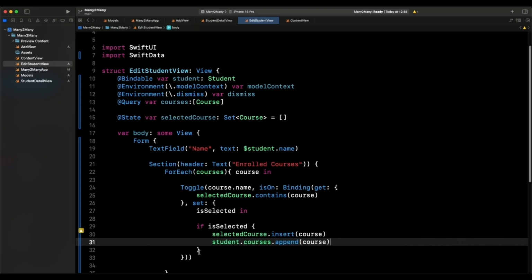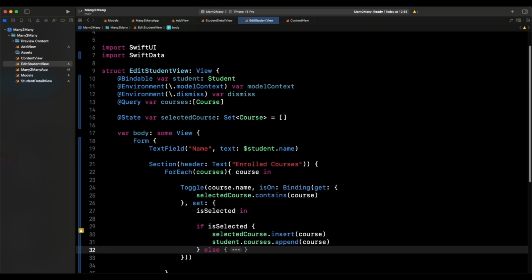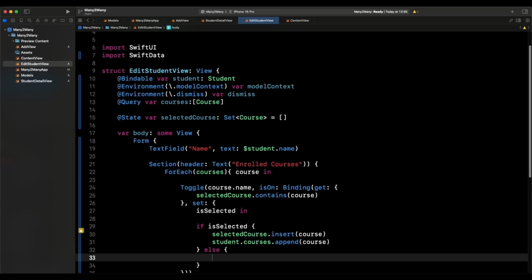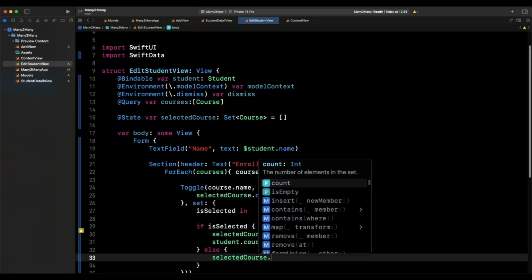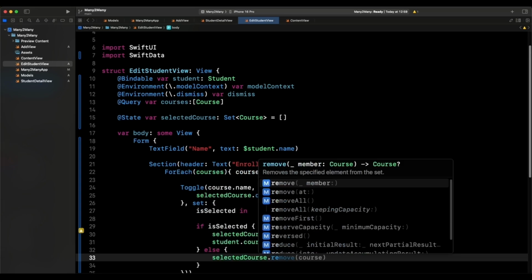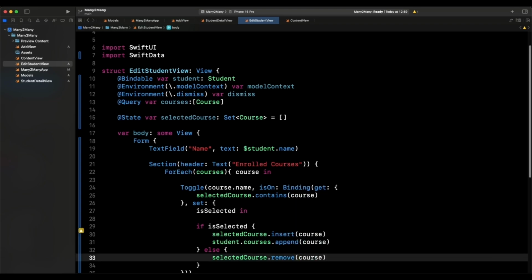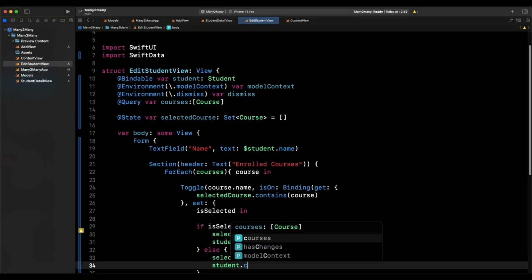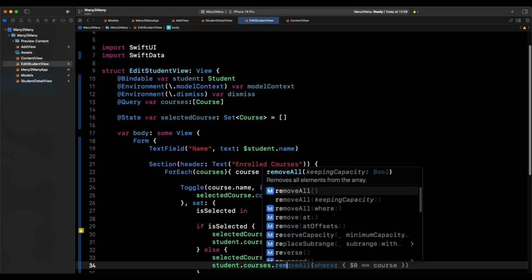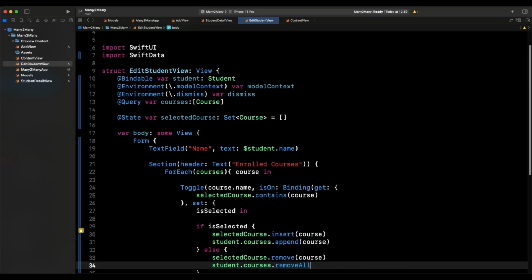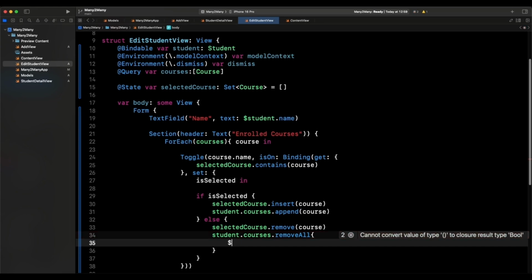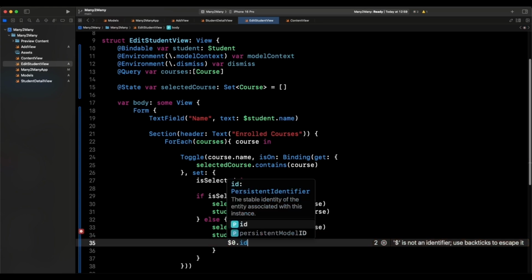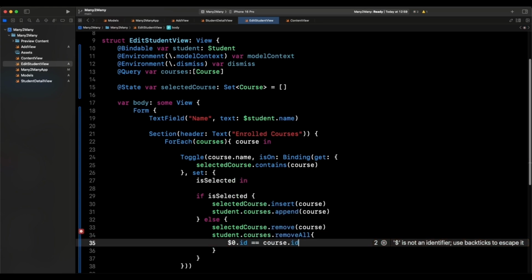So that's going to be that. Else we're just going to say selectedCourse.remove(course), right? And we say student.courses.removeAll, and we remove all where the $0.id is going to be that, right?